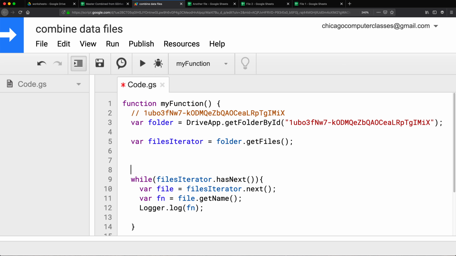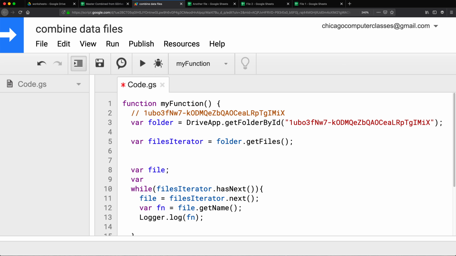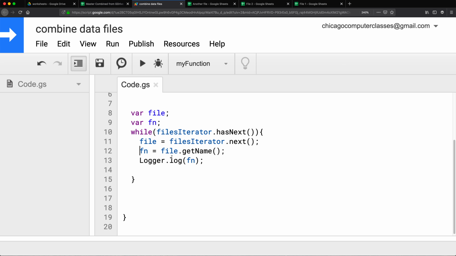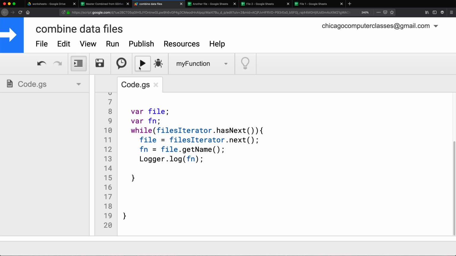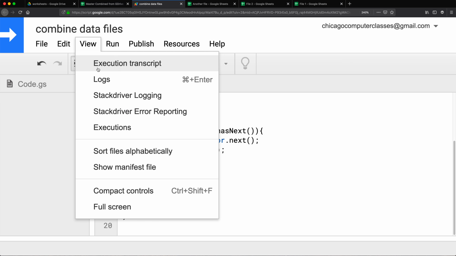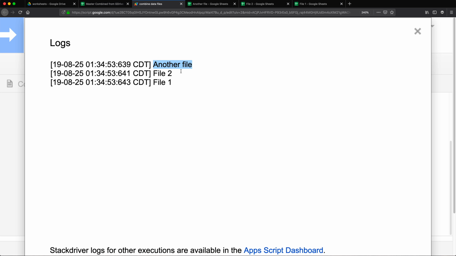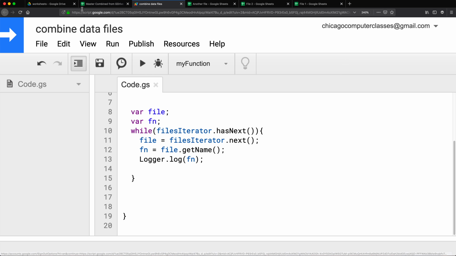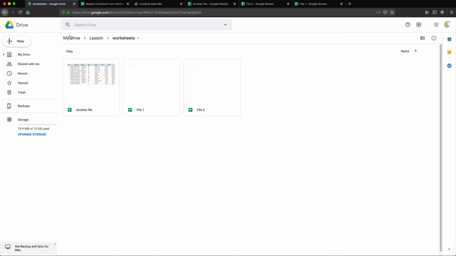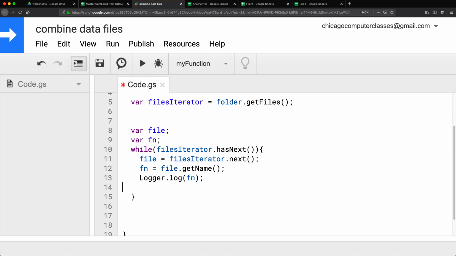So I'm going to just get this declaration out of that loop. Not equals here, just file, and get this out of here. Otherwise, it's going to keep annoying me. It doesn't make much difference. So we're going to run this. And if we look at this, see, we have first file, second file, third file. They may or may not be in the same order as they are in here, but that's the list of files.